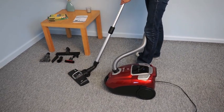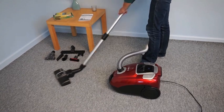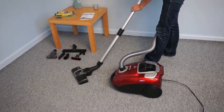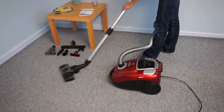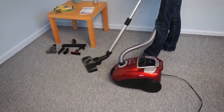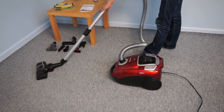The careful design of the device actively contributes to a low noise level, so that it can be used at any time of day without interruption, and always with the best possible results. The EPIC series EP-BG62 vacuum cleaner has been designed to combine the best possible cleaning results with low noise levels.